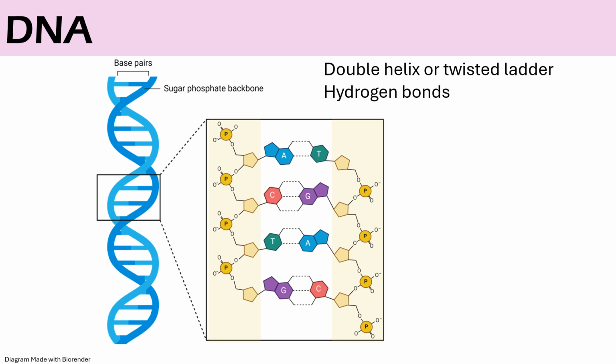Let's go back to our analogy of Legos for a moment. We have one molecule of DNA with two strands of nucleotides that are bonded together by hydrogen bonds, noted in this picture by these dotted lines. So we have one strand of nucleotides over here and another strand of nucleotides over here.